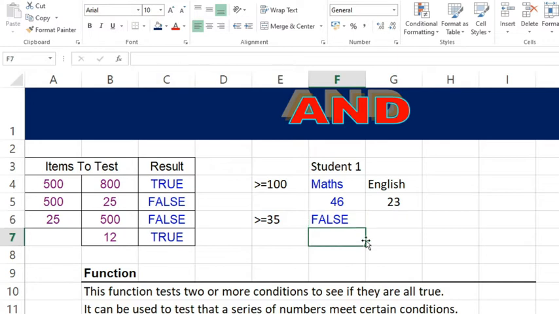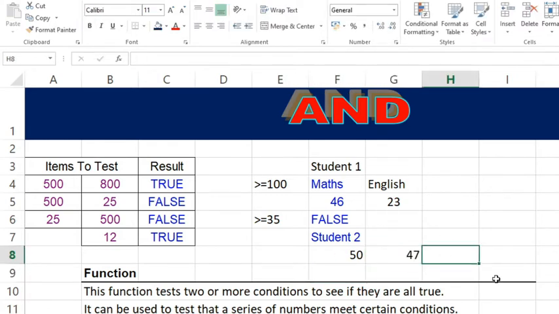So for example, if we have another student who has scored both the subjects more than 35.